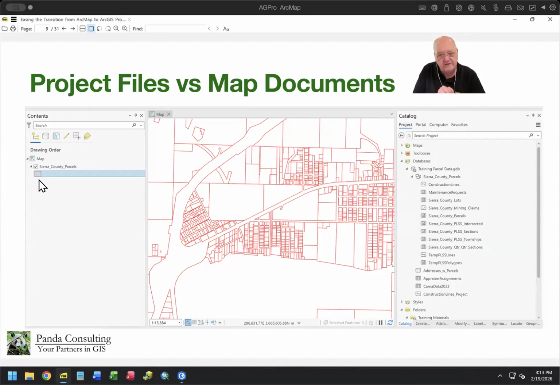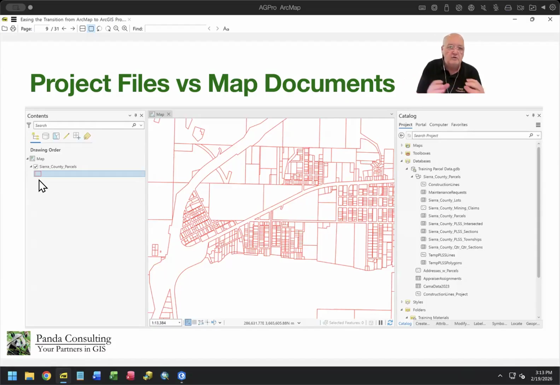Project files. And this is one of those things that is a little disconcerting. In fact, we're used in ArcMap to using a single map document. And you may wind up having 3 or 4 or 5 different map documents that you use all the time. Well, within ArcGIS Pro, they've changed that and said, why have all of these different files when you're doing the same thing? You just maybe want to output it to a different output, or you want to look at it differently. So they now have what's called a project file. It's a single project that includes everything that you're going to be doing with it.